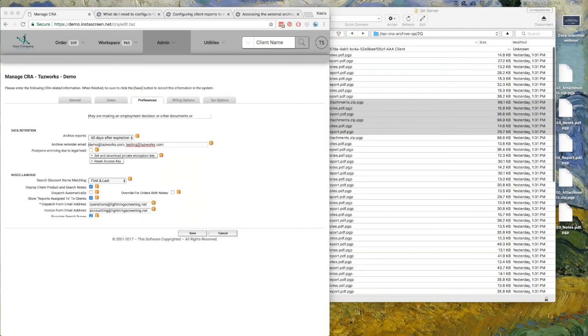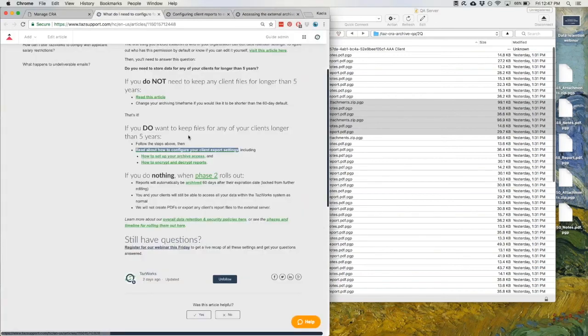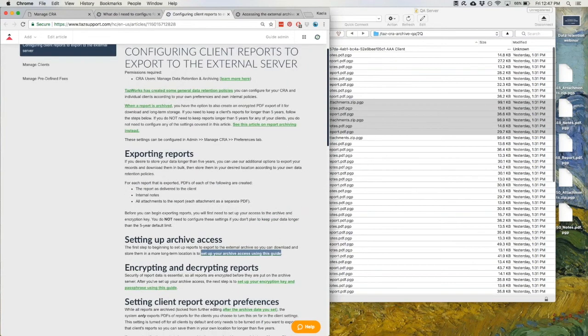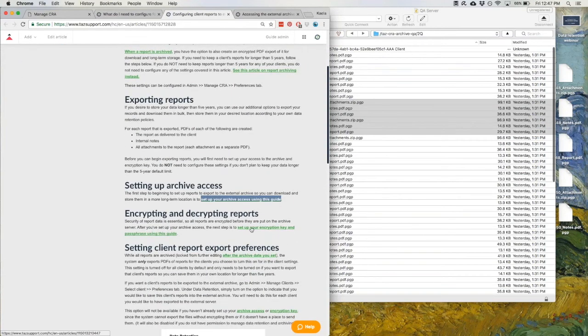Okay. All right, you guys are doing great. So encryption, Larson's going to paste the link into the chat about this, and I am going to move on to the next step. So we're still in this article about how to configure client reports. We're moving to the next step of something that you have to do before you can get there. Oops, and I just closed the wrong tab.